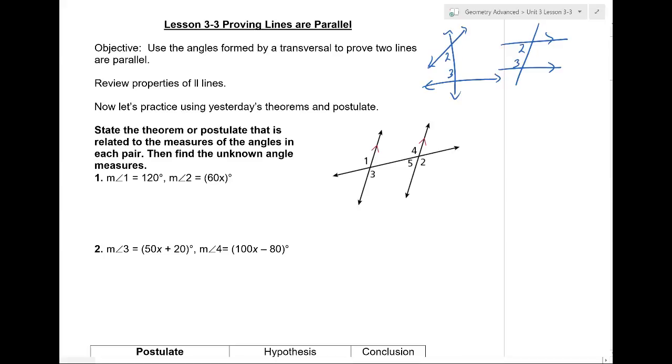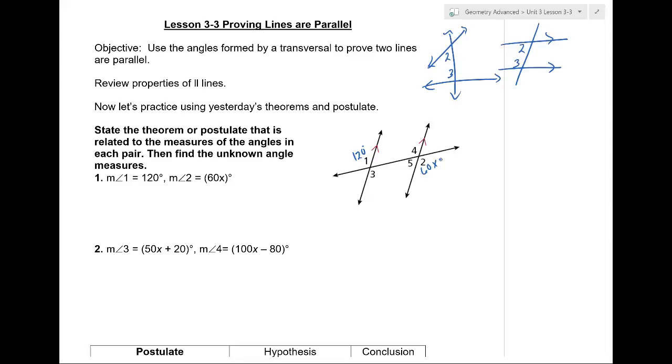And the moment you hear parallel lines, your brain starts going tick, tick, tick, tick. All right, corresponding angles are what? All right, alternate exterior angles are what? Same side interior? Supplementary. Alternate exterior congruent. We know that right away. So the moment I see those parallel lines, that's what's running through my head. So when I'm looking here, the measure of angle 1 is 120 degrees and the measure of angle 2 is 6x. It says, find what postulate or theorem did I use to be able to solve for my unknown.